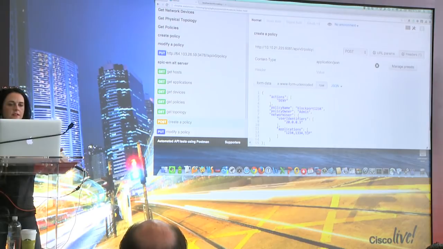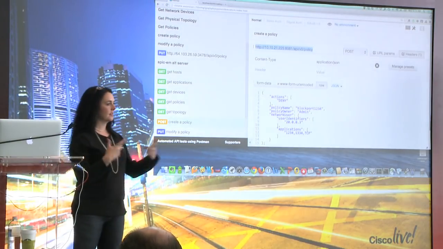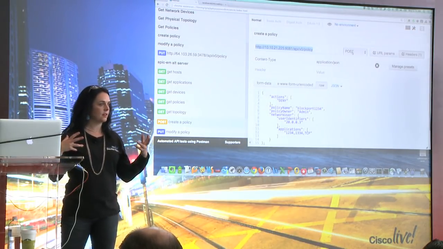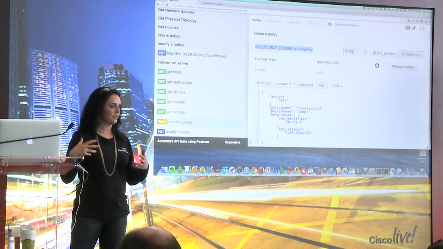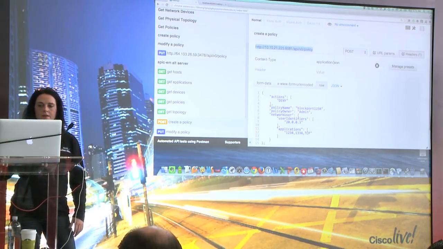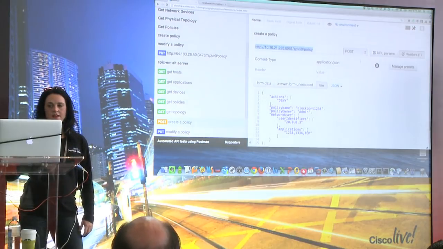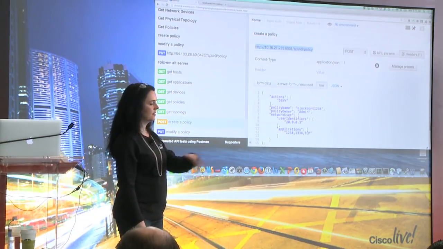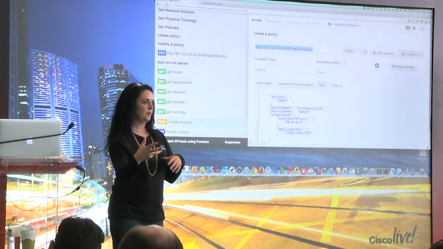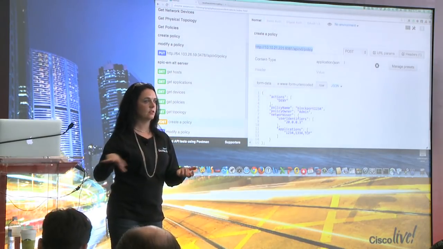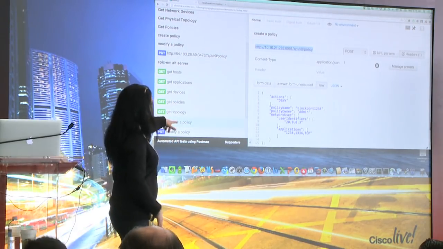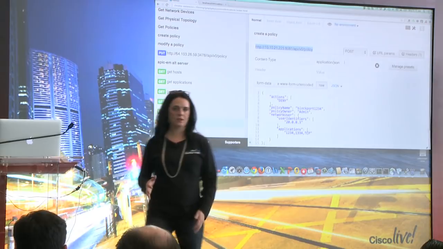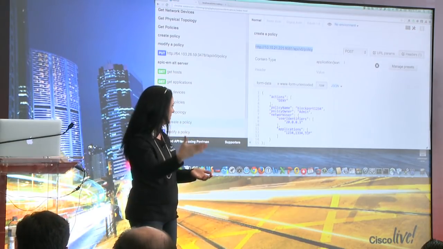You'll notice it's the same URL we used to get the list of policies, right? But this time the method is POST, so the API knows we're trying to do something different than when we did the GET on that same URL. Because we're doing a POST, we need to specify a header, and we need to tell it that the content type we're going to send is application/JSON, so that the API knows what kind of information we're sending to it. And then this part's the new part. This is our request body. When we did a GET, we didn't send any information, but when we're doing a POST, we need to say what we're going to do.